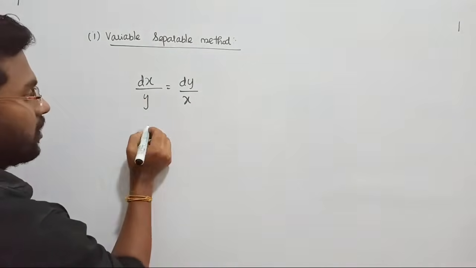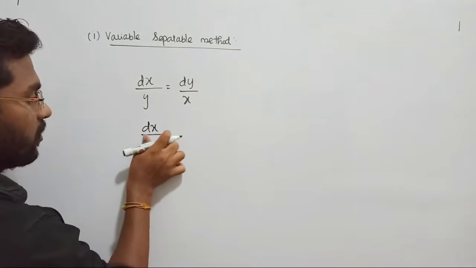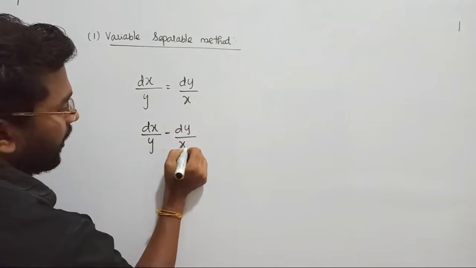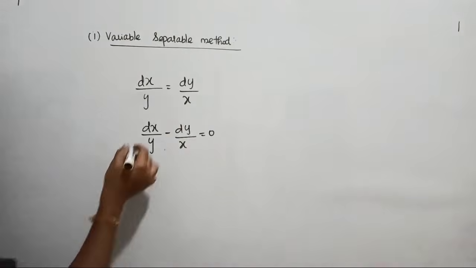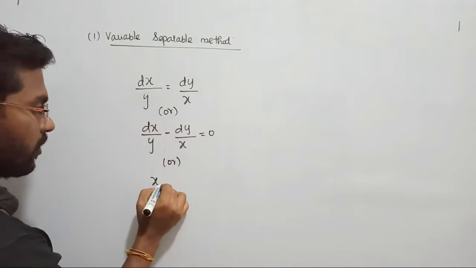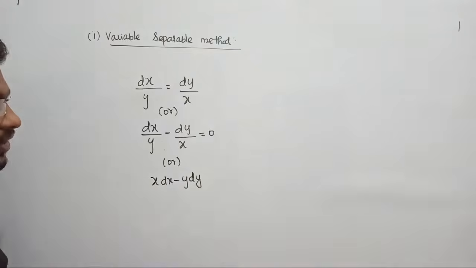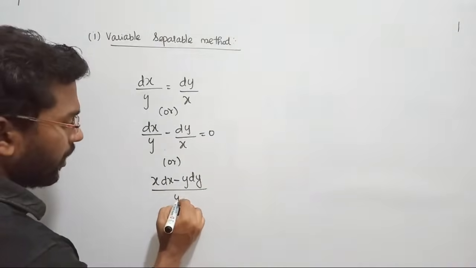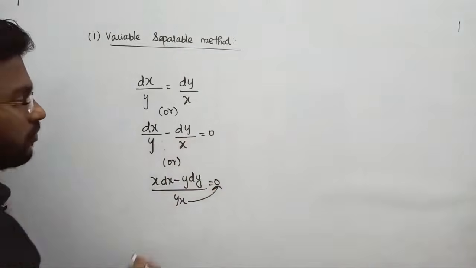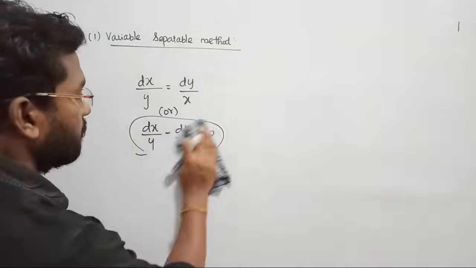Or otherwise this function can also be written as dx upon y minus dy upon x equal to 0. Clear? This function can also be written like this. Or some other form, இது வேற எப்படி எழுதலாம்? Cross product பண்ணீங்கன்னா x into dx minus y into dy, your function can also be given like this, right? Anyway, divided by y into x equal to 0. So இது அப்படியே அந்த பக்கம் pass பண்ணிட்டீங்கன்னா that will become 0, right? So இப்போ ஏதாச்சும் ஒரு format எடுத்துக்கலாமா? Let us consider this format. For an example, your function is given like this, right? So let me rub these things.